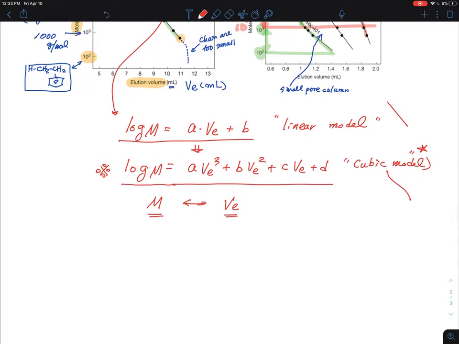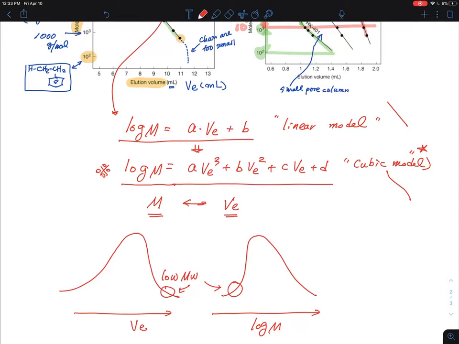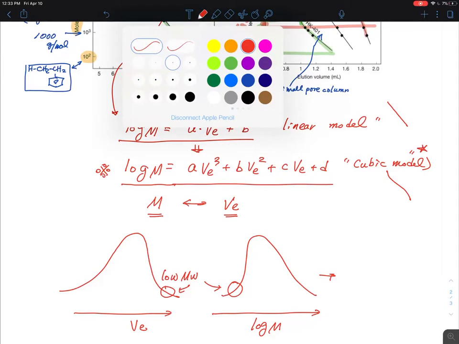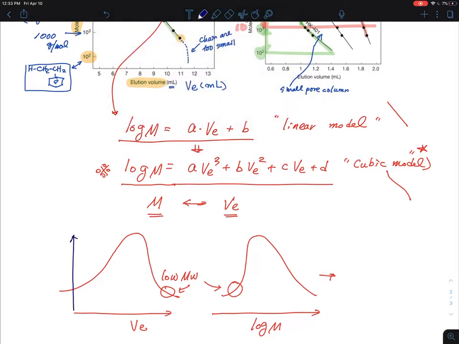So what that means is, in the GPC graph, let's say I'm making this one purposely some more twisted. So let's say if you have something looks like this, this is an elution volume, and then you can transpose that into log molecular weight, that is more like mirror images on this. So because of the, this is a low molecular weight fraction, so that's a low molecular weight fraction. So you can put that in, and then from here, which is a y-axis is a detector response.